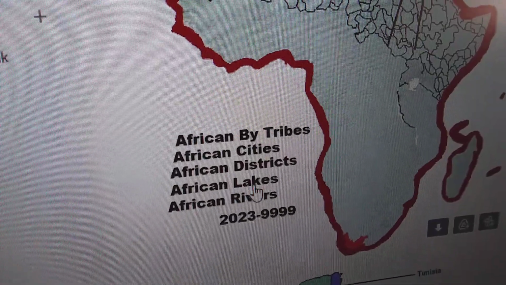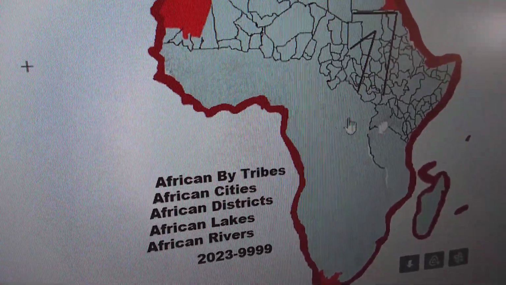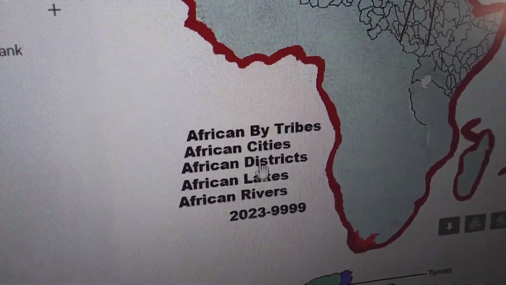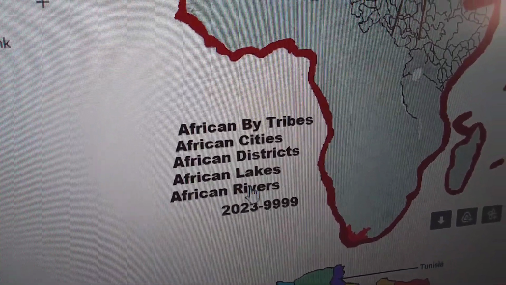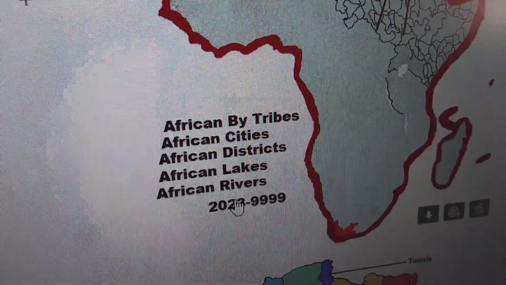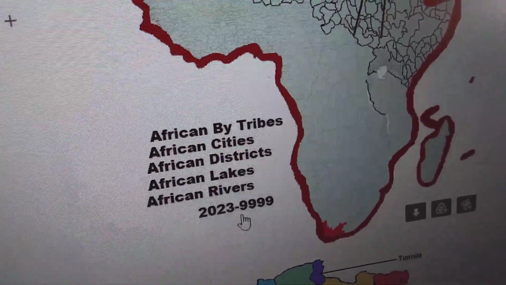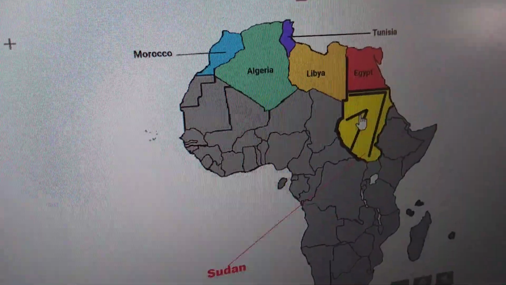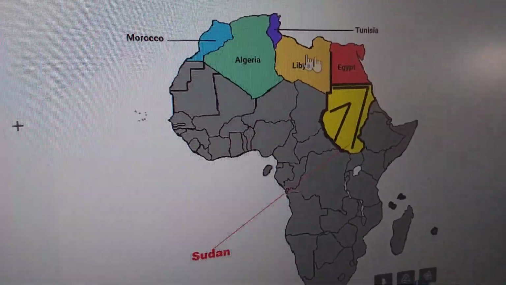Tribes mean lakes, and then lakes. There are lakes right there, shown around there. Also lakes, basins, rivers. Yeah, they're all also shown alongside here on this big African map, and then that is roughly 2023, and which is most current one, and then otherwise that is Sudan as seven.